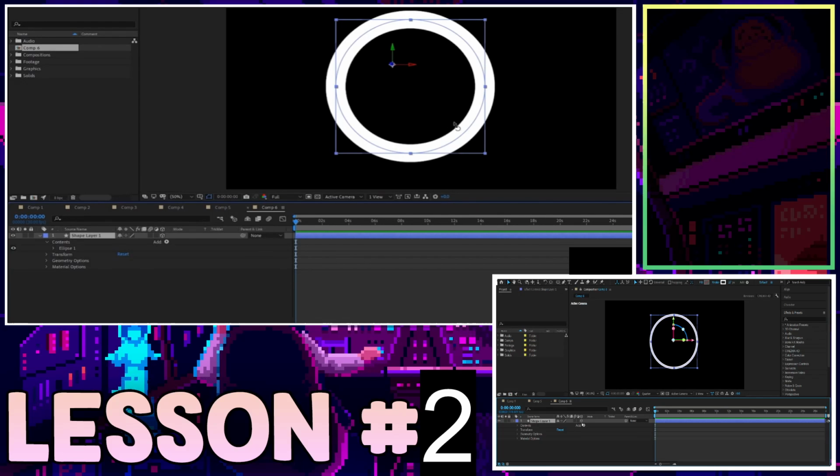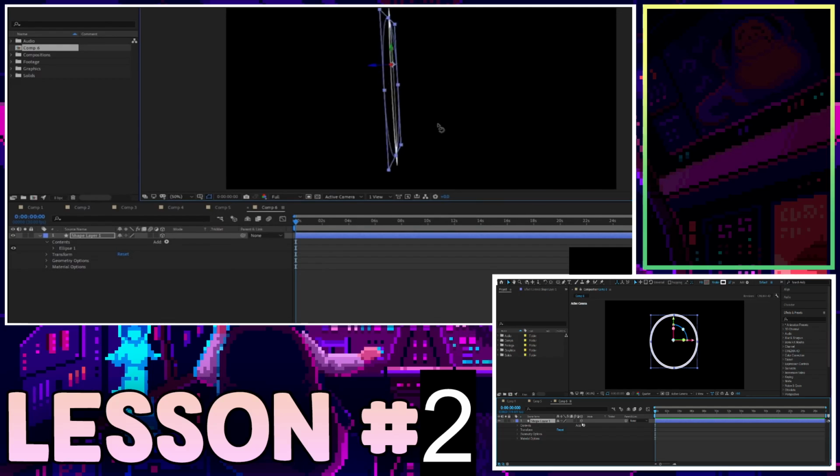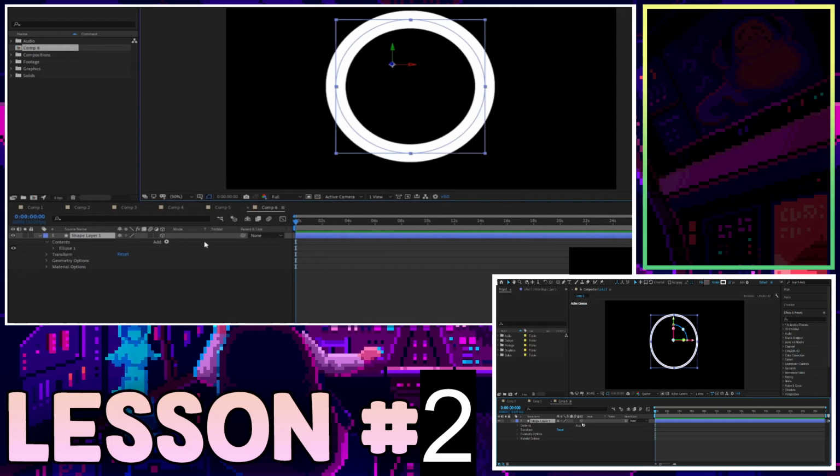However, it's not extruded. So if we actually start moving this around, you notice that it's still a flat 2D layer. It is 3D, but it's not like a beefier 3D, I guess. It's sort of like a flat 2D. It's not thick. It hasn't really come to life fully yet. And that's why you want to go here to the geometry options and then the extrude depth.